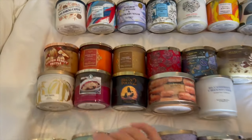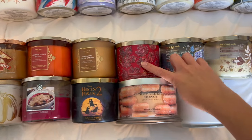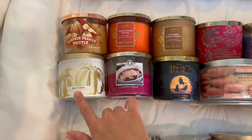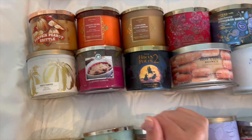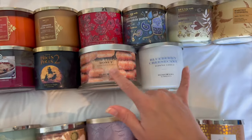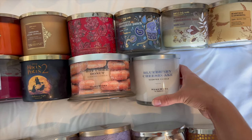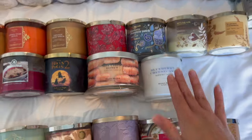For the fall candles, I've got pumpkin peanut brittle from last year, pumpkin pecan waffles, cinnamon spiced vanilla, champagne apple and honey, blueberry pumpkin patch, pumpkin cinnamon bun which I'm currently burning and loving, harvest gathering which I'll bring out in November — my classic Thanksgiving scent — and white pumpkin. From Goose Creek I've got cherry cobbler, and the Hocus Pocus 2 Halloween Night scent I was burning earlier today — really liking it, just a simple vanilla scent. Then two from Homeworks: hot cider donut, which I'm burning in my living room right now, and blueberry cheesecake. The only problem with these little three-wicks is they're not the strongest.